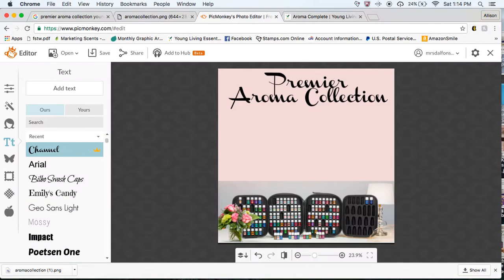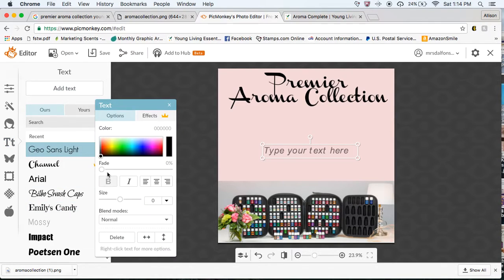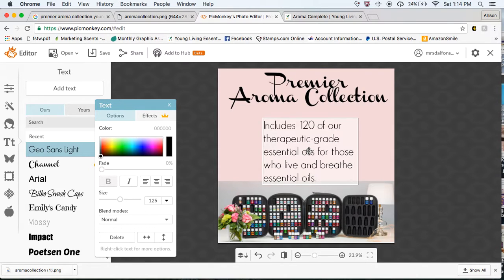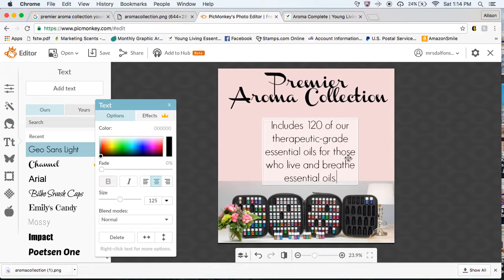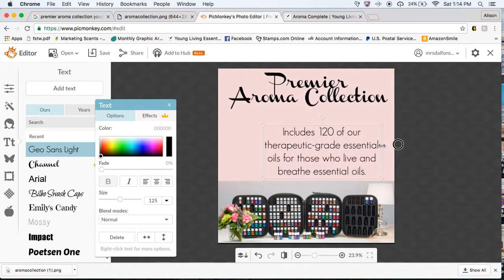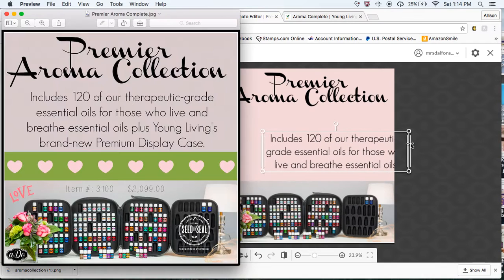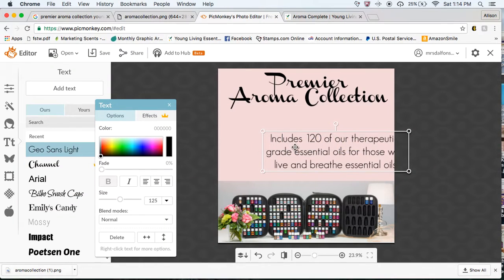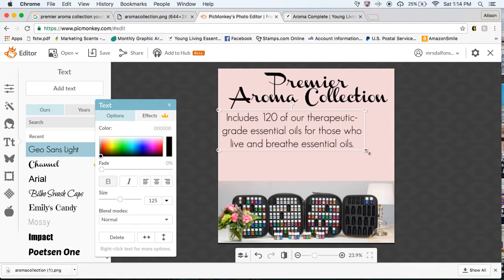So back to PicMonkey. I'm going to get another text box. And I chose this Geo Sans Light. Add text. And I'm going to put includes. And then I'm pasting those words that I just copied from Young Living. I'm going to stretch it out. So it's just on, what is it, 4 lines. So let me make it a little bigger.